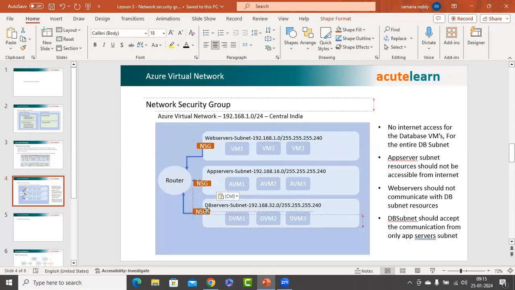We can create one single network security group and map this network security group to all the 3 subnets. And this network security group can have all these rules, whether allow or deny rules, defined in this one.